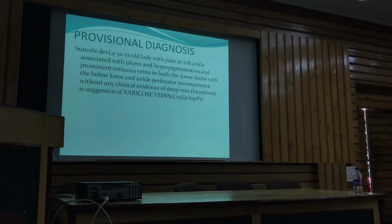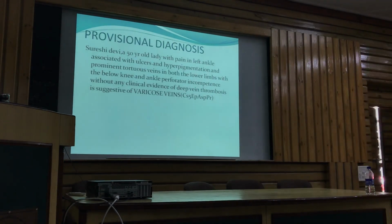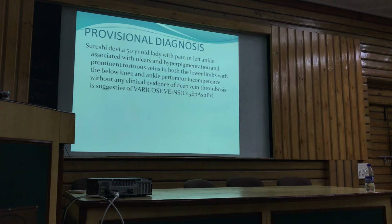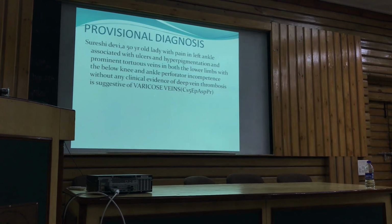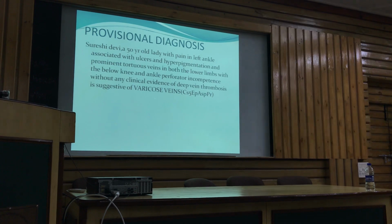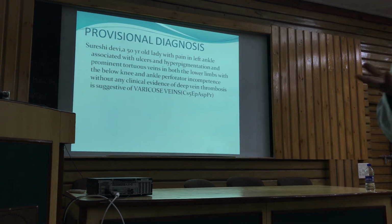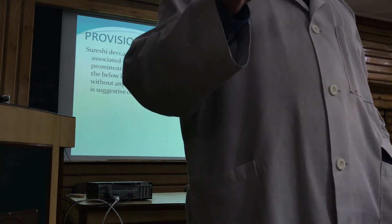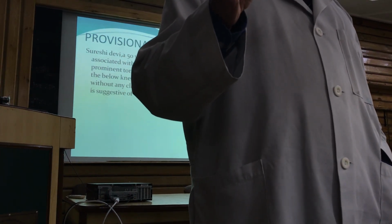This class is not about CEAP to be remembered, but you should know it. And if you give a CEAP classification, the examiner is happy because that would mean everything that you're saying. So I would describe it as bilateral varicose veins with left being more than right. And there are features of chronic venous insufficiency, so I'll be very easily saying CVI. And when I say chronic venous insufficiency, the right limb doesn't have it because they're just varicose veins there right now. What is a varicose vein?